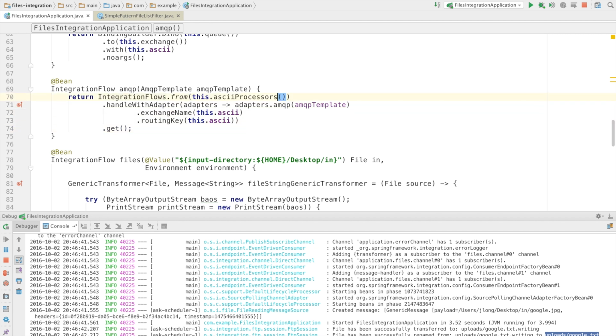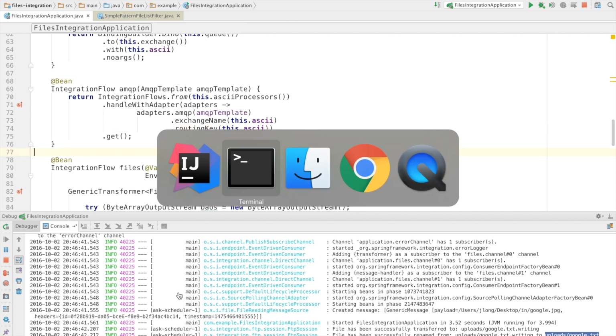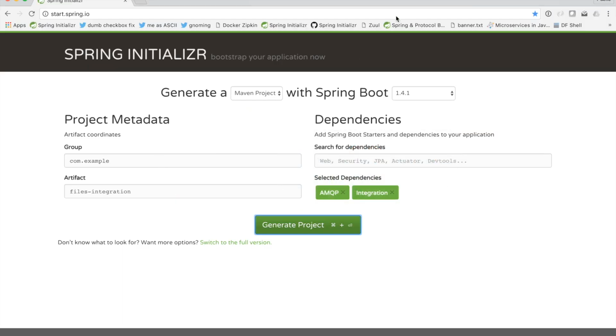When it comes in from this channel, it's going to be sent out onto the AMQP adapter, which is going to send it to that exchange using this routing key. Okay, so it should work as expected. It'll get delivered to the queue, and hopefully something on the other side will be able to respond to it. So let's go ahead and try this out now. If everything goes to plan, we should see the results in the RabbitMQ broker.